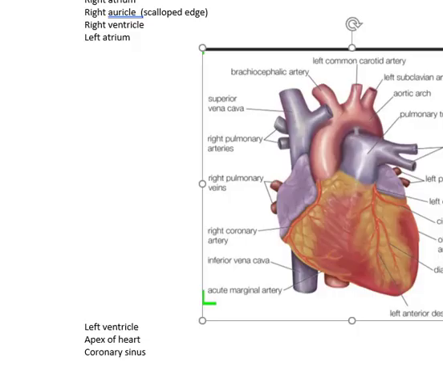Another thing that doesn't make sense to me is that normally when I think of the apex of something, I think of the top of something. But apex actually means pointed. So in the heart, the pointy part points down. And when we do the respiratory system, you'll see that it actually fits into an area of the lung.